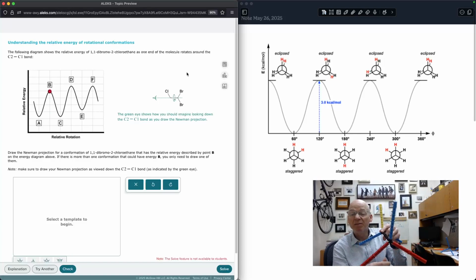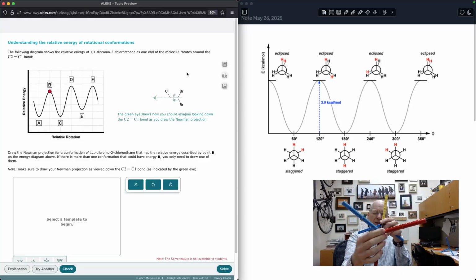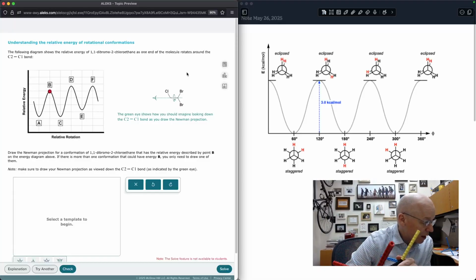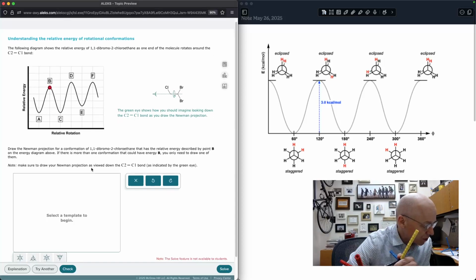You see what I've got here? I wonder if you can tell that's yellow. There's a hydrogen, and then lower energy yet. This is probably the lowest of all, because that's as far as we can get the yellow away from the 2 reds. I mean, that's further yet, but it's eclipsed with a hydrogen. So that's lower, and that's low, but it's because it's staggered, but it's between 2 bromines, so it's not the lowest. All right. So now that I've got that appreciated, you can see that we got 2 that are lower, and it's low, but not the lowest. Got it. I can do this now.